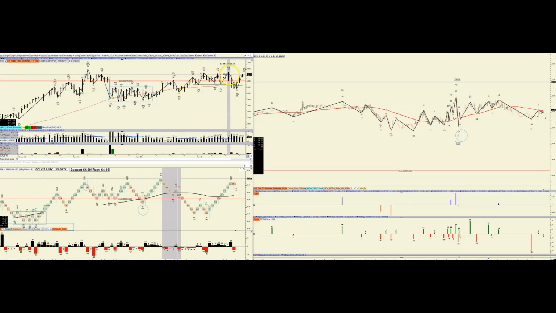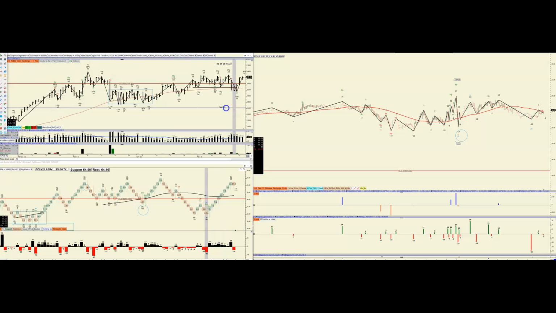And then over here, it had some struggle because this is where the sellers made a stand, and they're not letting the market rally. So what did the market do? Obviously, we can't go higher, it's going to go lower. It went lower, and this may be a potential spring.